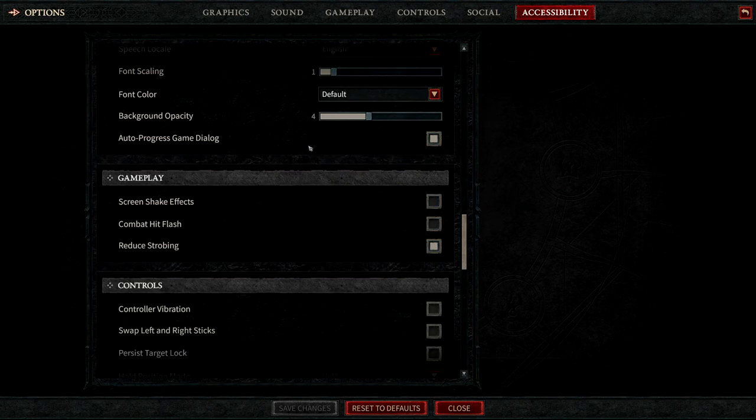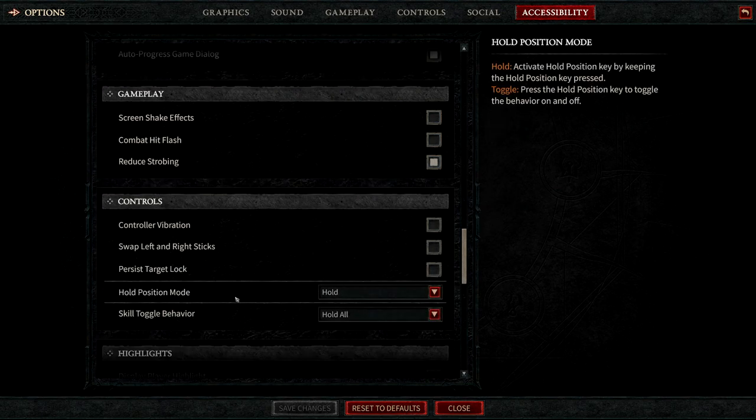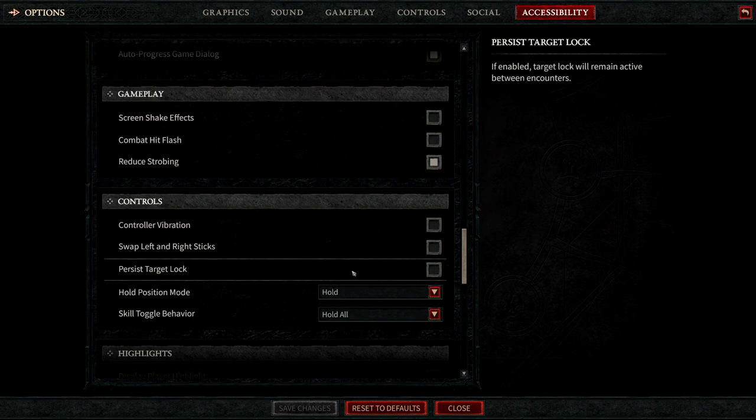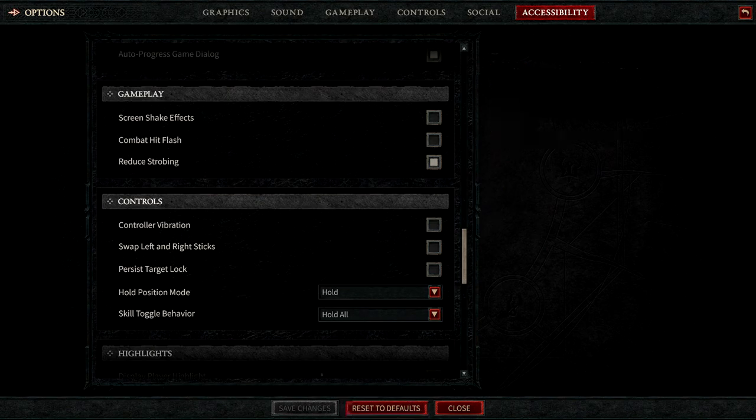And then again, these are all accessibility options. Because again, not everyone wants a controller vibrating in their hand. I'm going to leave that off.